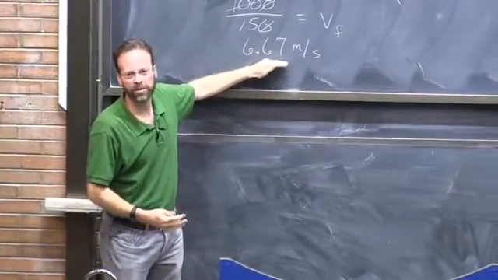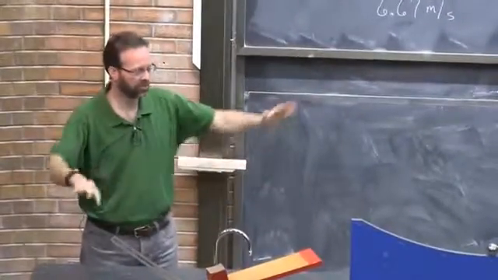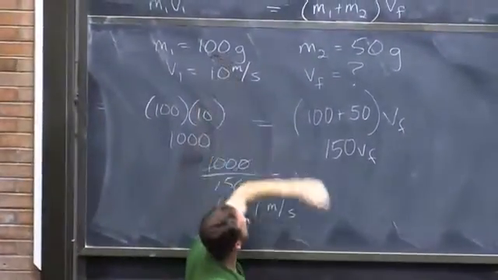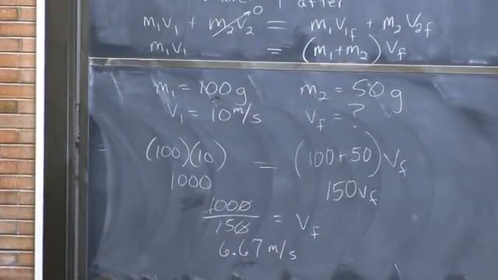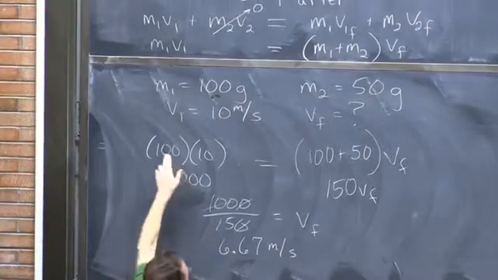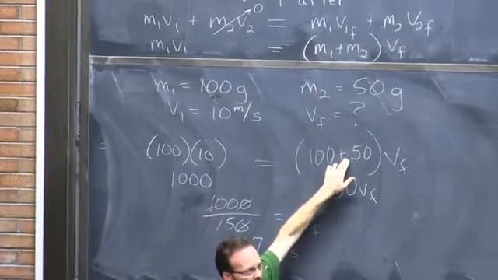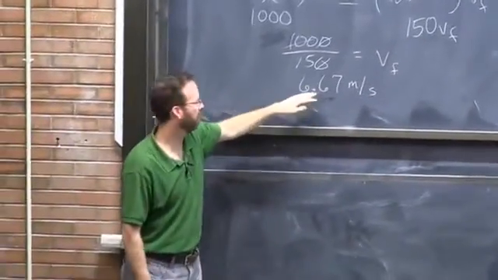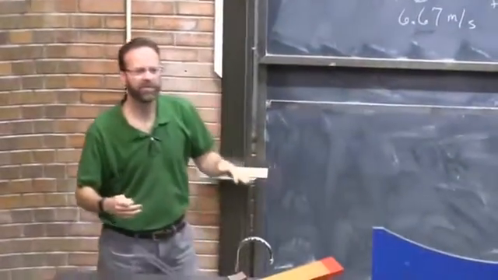No, it doesn't work, because the mass didn't change by a factor of 2. They're different by a factor of 2, but it didn't change by a factor of 2. Do you see that? It went from 100 to 150. That's not a factor of 2. The factor that did change from 100 to 150 is a third. It went up a third, so the velocity went down a third. That worked.